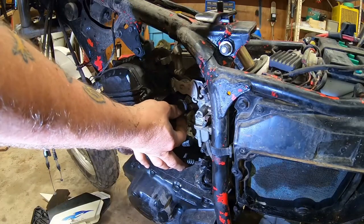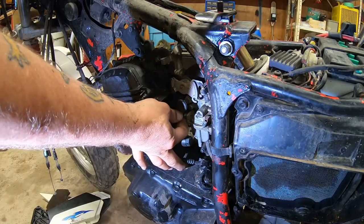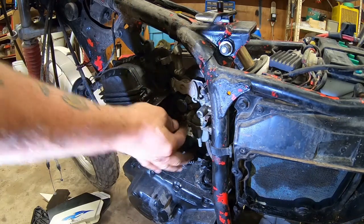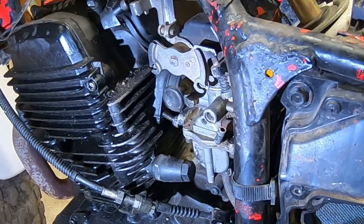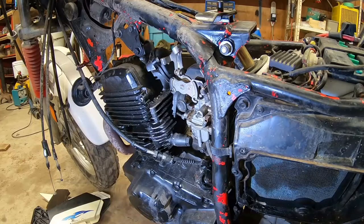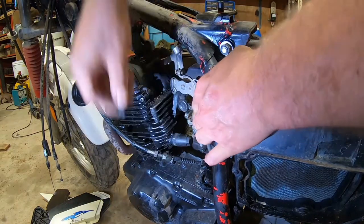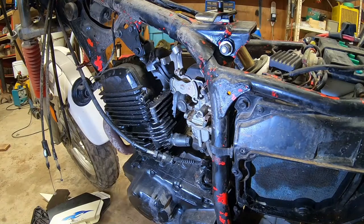Went and bought a nice fancy magnetic nut and bolt pan, but I don't know where I put it. Probably stuck. Oh, that won't come out. It might come out if I play with the carburetor. But here, I'm gonna twist it around and stuff. There it goes. Just need a little nudge.